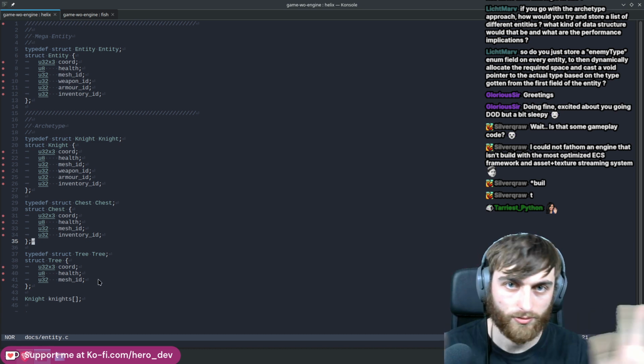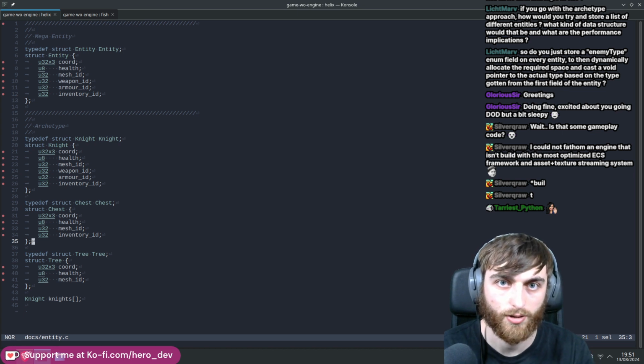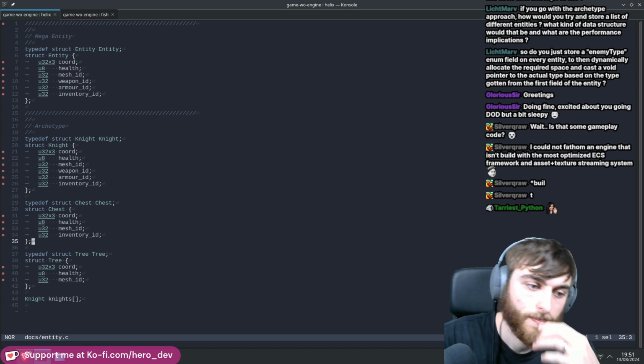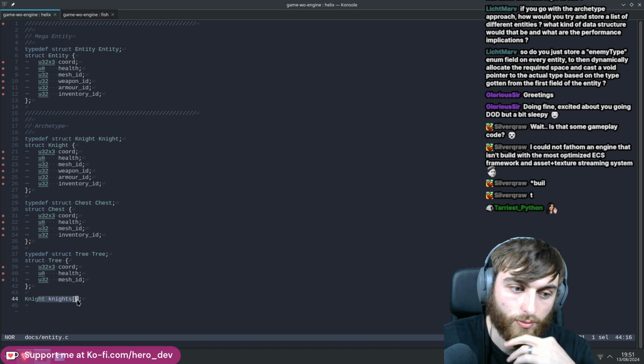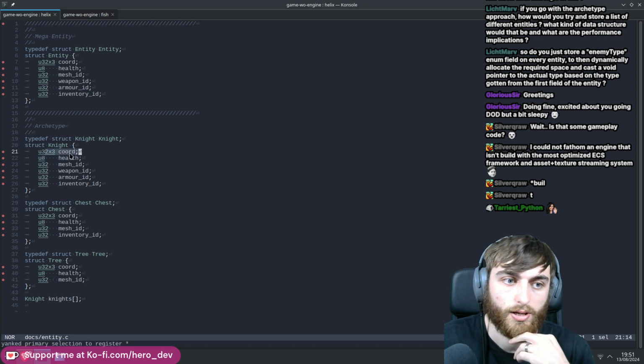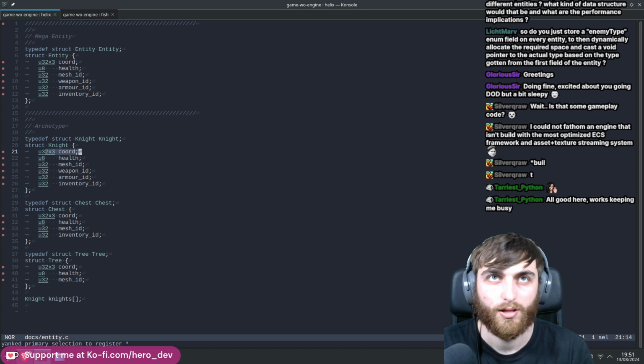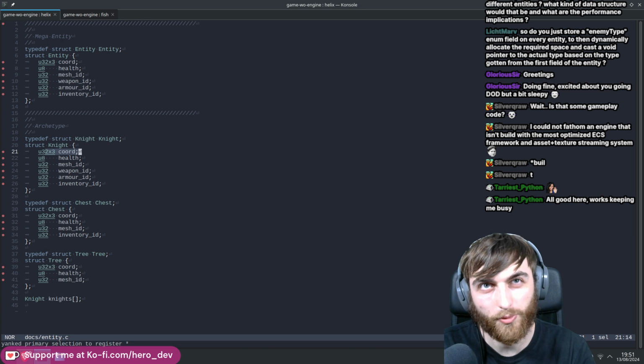So imagine, again, we have that scenario. We're trying to find all the knights in the area which have a certain health, so that we can pick the one with the least health to attack first. What we're going to be doing is iterating over all of these knights. We'll read the health field, and then we'll also read the coordinate field and get a distance from our character, and work out basically the one that's closest but also with the least health.